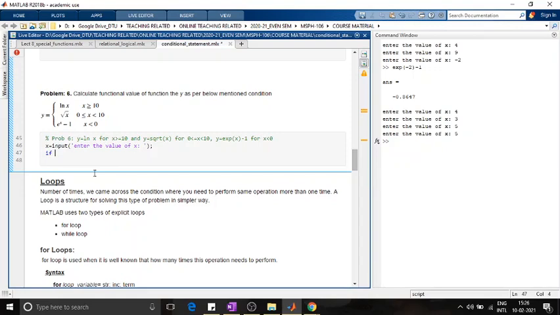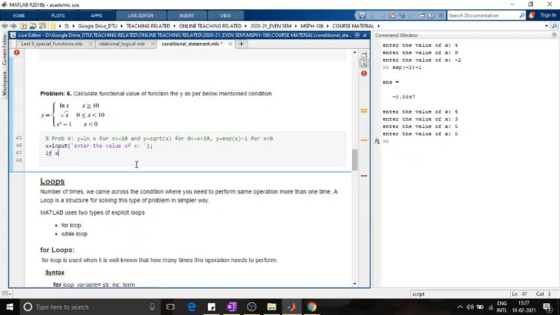Let me write it this way: if x is less than 0 then this one, but if x is not less than 0 but it is greater than or equal to 0 and less than 10, then this functional value, and if the value of x is greater than or equal to 10, then this functional value. You can write in any order, it will check one by one only.